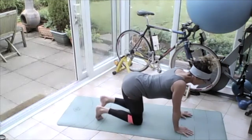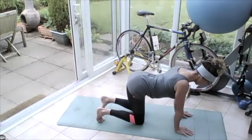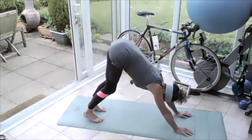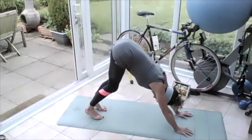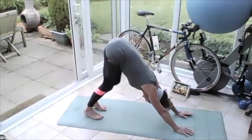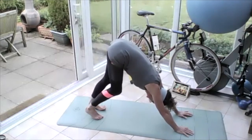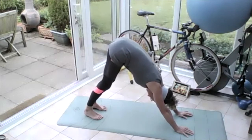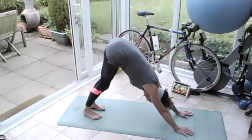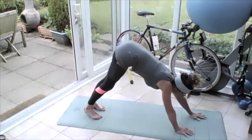Turn the toes over so the soles of your feet are on the floor, spread those toes. Keep the elbows turned forward. Breathing in, on the out breath, neutral spine — just lift that pelvis so it's horizontal to the floor. Then push off those feet, straighten the knees, and come up into the down dog position. Armpits down towards your toes, pushing off the balls of your hand, tummy onto those thighs. Push that right heel back, push that left heel back, alternating, then push both heels back. Spread those toes onto the floor, lift onto your toes, then lower those heels down — tailbone up to the sky.